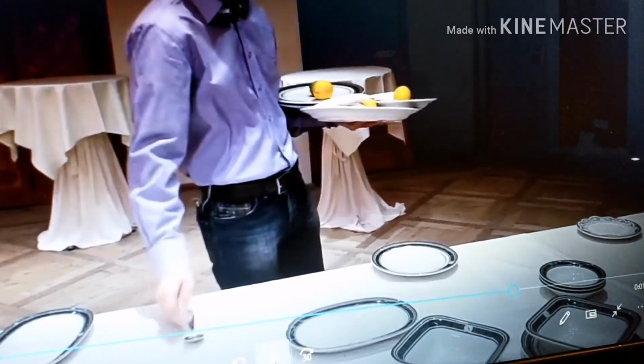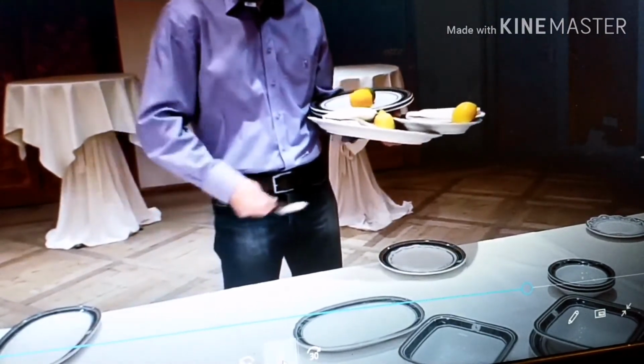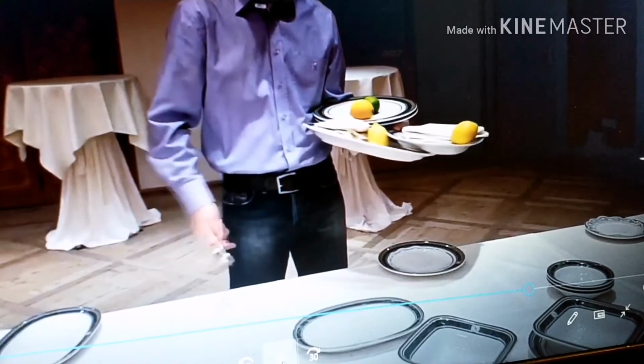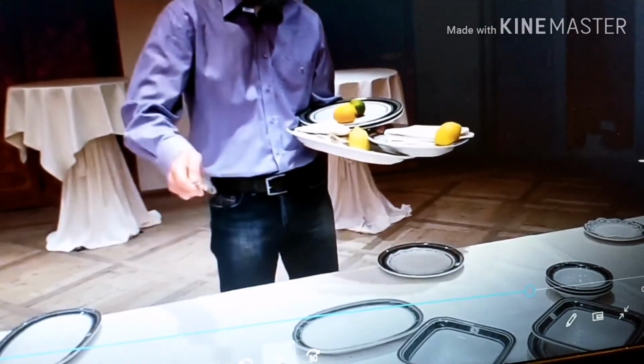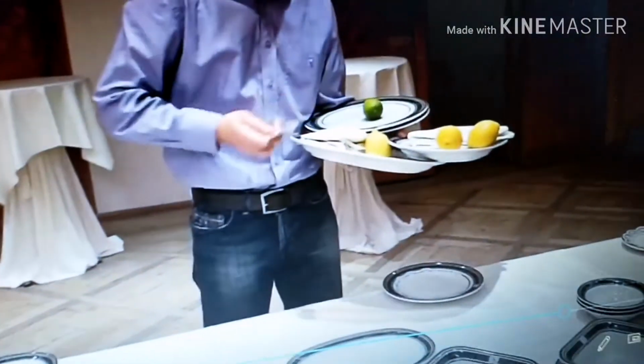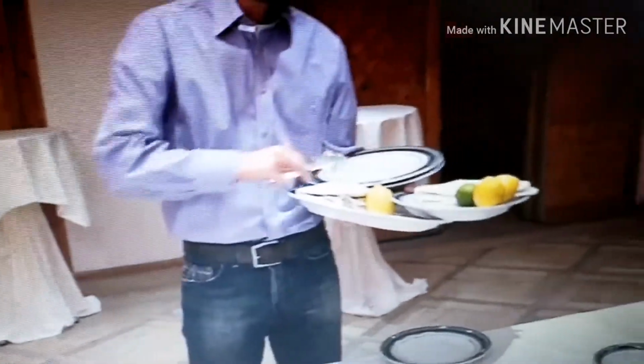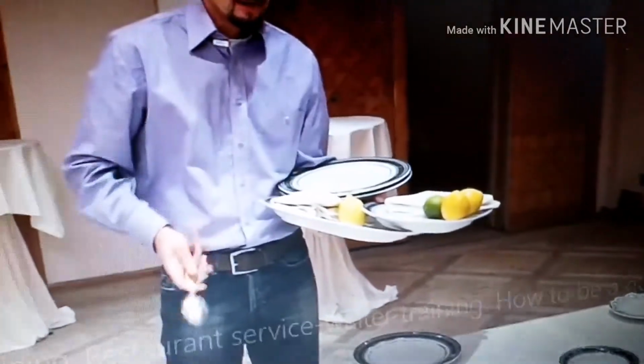So you put it here. You take a knife or a fork or whatever from the table, then you just push it a little bit, nice and easy. Or if it's like that, you can take it and just move it. And you have another empty plate.